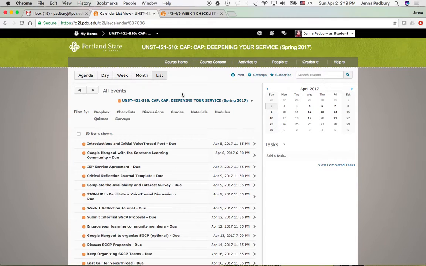And finally, if you do use an electronic calendar, there's a way with D2L for you to connect this calendar to other electronic calendars. There have been some glitches reported, so I don't highly recommend it. That's what OIT told me. But if you do want to try to connect this D2L calendar to some other electronic calendar that you're using, you can go into this help section and see a tutorial on how to do that.